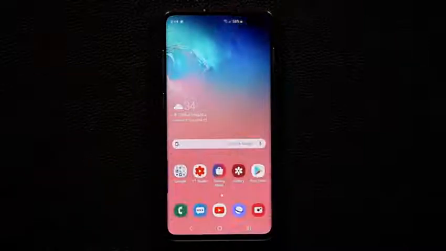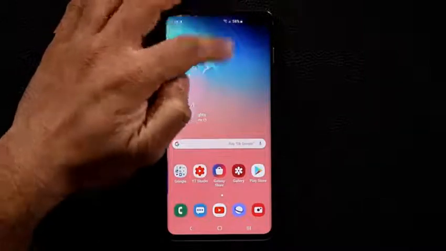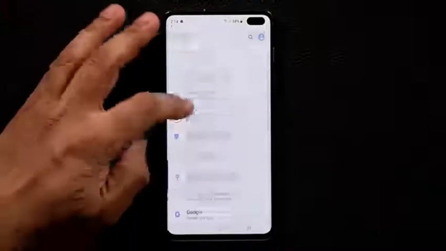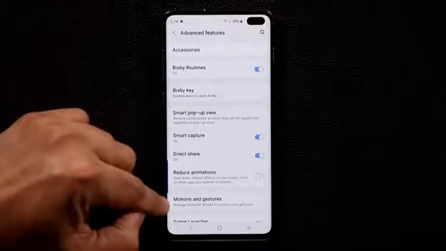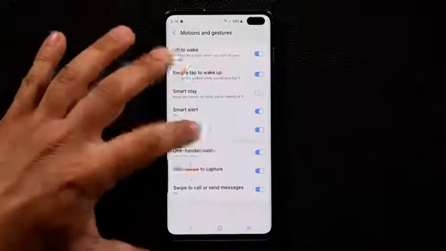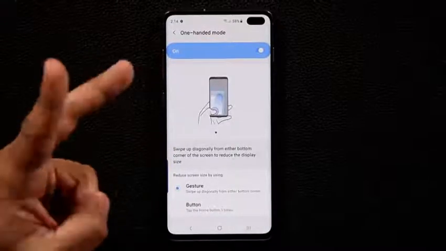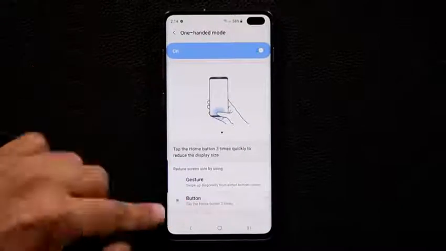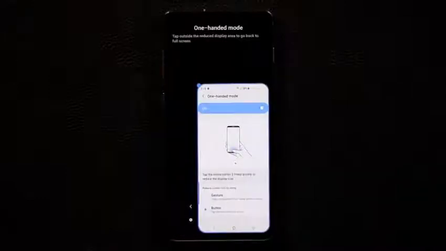But there's also a true one-handed mode that you do want to use. For that one, you go to the settings, you go into the advanced features right over here, and then you go to motion and gestures, and you enable the one-handed mode, that is this one. When you go inside, you'll notice that you can activate this mode two ways. I like the button mode, so you tap the home button 3 times, and now you get a true one-handed mode.